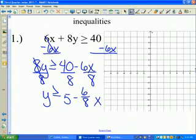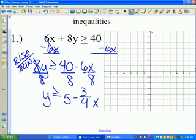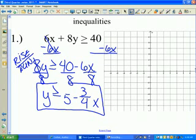40 divided by 8 will give me 5 minus 6 eighths x. Now 6 eighths, just like anything else, can be reduced. And what they have is 2 in common. So that means I can basically divide the top portion and the bottom portion by that 2. And instead of a 6, my numerator is actually going to be a 3. And instead of an 8, my denominator is going to be 4. The reason why I keep that as a fraction, remember, that coefficient or the number that's in front of my x, that's going to be my slope. And slope is just a short way of saying rise over run, or another name for calling rate of change. If I change that fraction to a decimal, it's going to be really hard for me to see where 0.75 is going to look like on the graph. So that's why we want to keep this as a fraction.